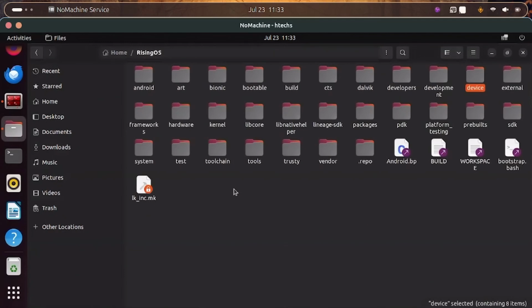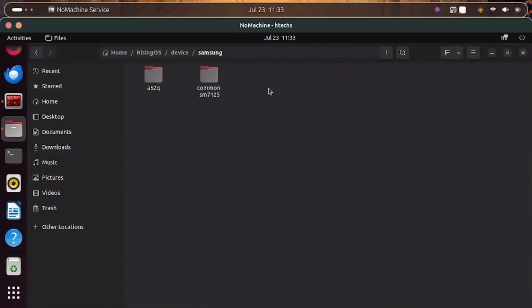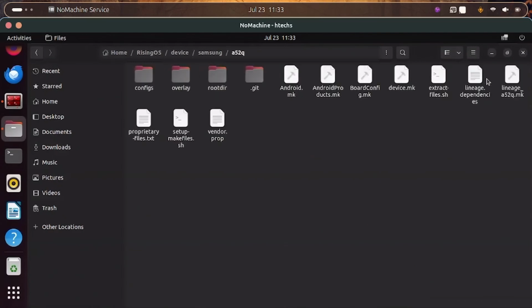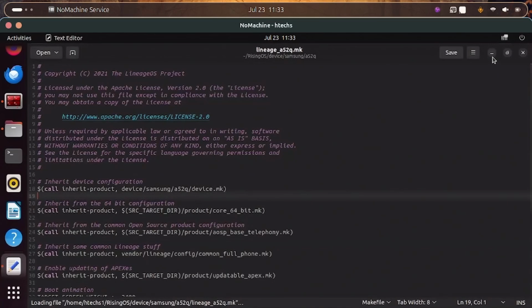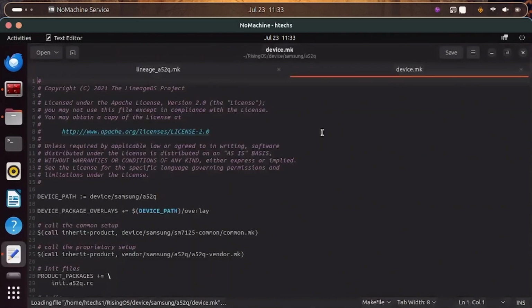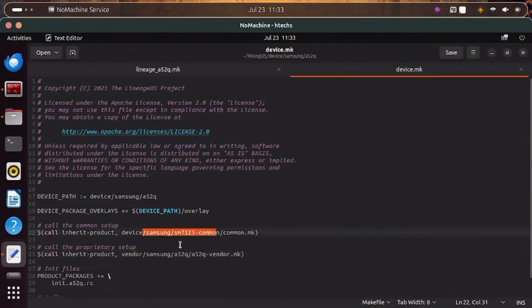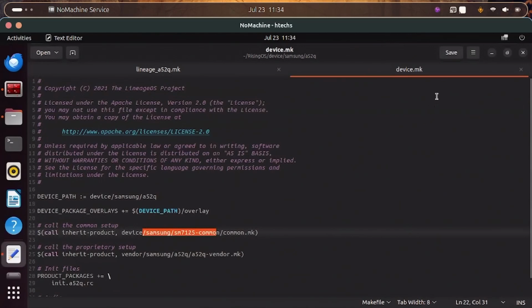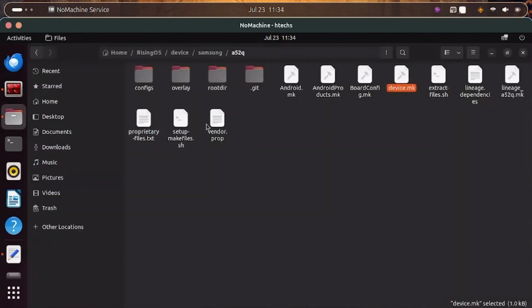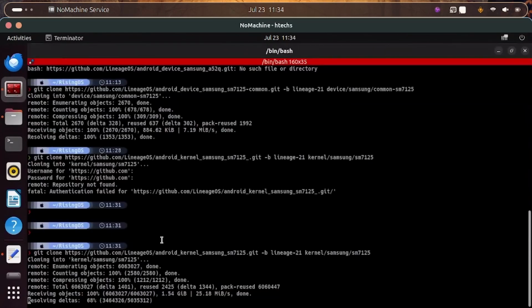So when we come to the vendor tree here, it's the same thing with the vendor. Let's go to the same Samsung tree back again, and let's open the device.mk, and then the device.mk should have the path for the lineage, the path for the common, and the path for the vendor. So that's why I said you should ignore this, just put all of this, and then if you clone it, you check if they are available. So that is the way you go along with the device trees and their location. So there you have it. Let's wait for this to finish, and then I'll resume the video.